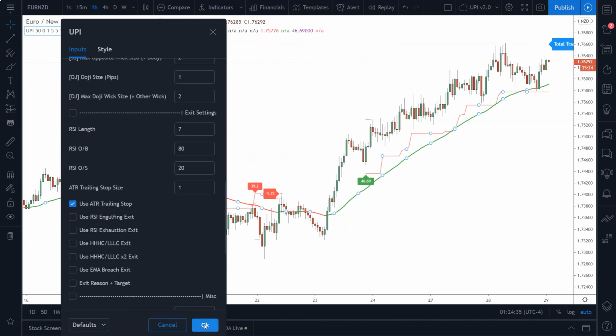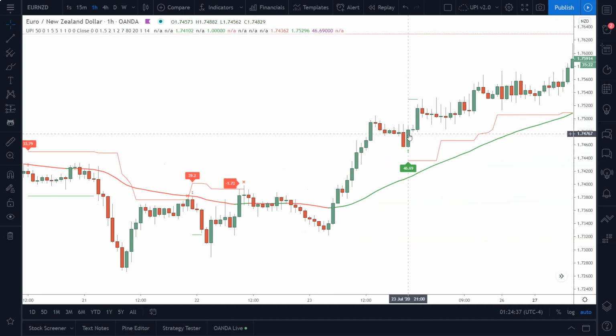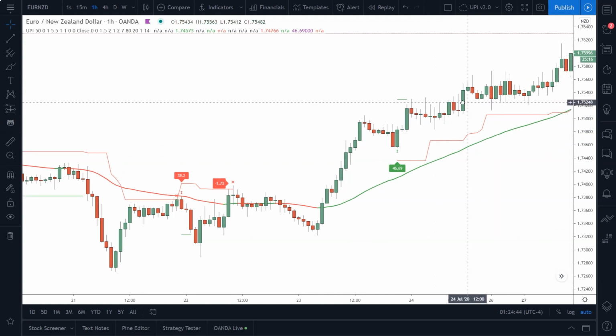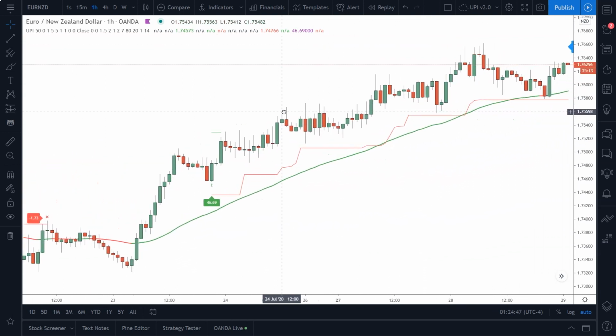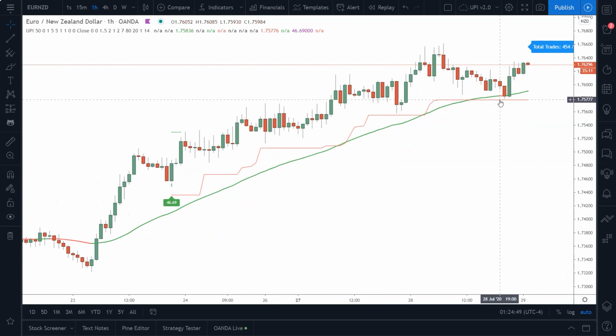stop does. Notice that we entered this trade here, and then as soon as our target was hit, our stop loss began trailing 1 ATR below swing lows until eventually, it hasn't been hit yet, it's still in this trade. So if you were trailing your stop loss here, you'd still be involved in this trade. Until price action comes down and hits this, you will not be stopped out.